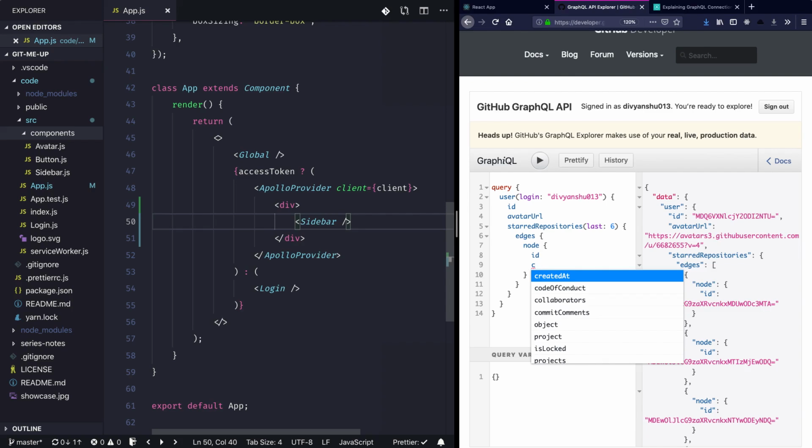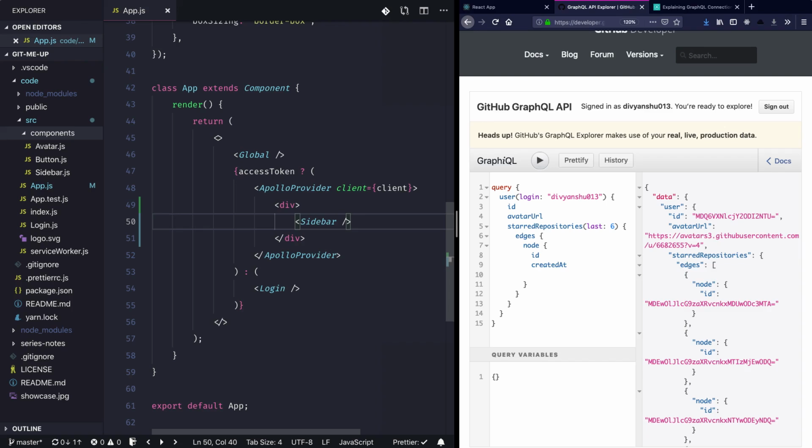Let's also fetch the created at viewer has start, which should tell us whether the logged in user has started this repository or not. We'll also fetch name with owner, and let's also fetch the owner's avatar URL so that we can display it.